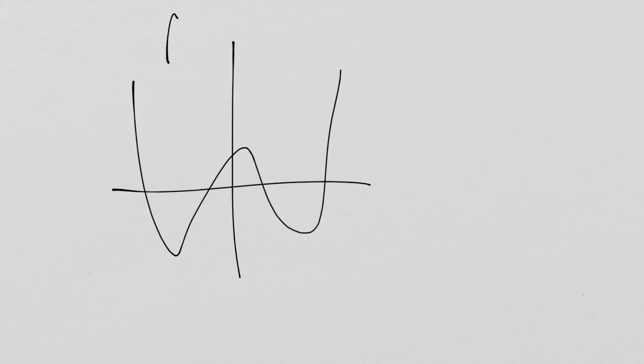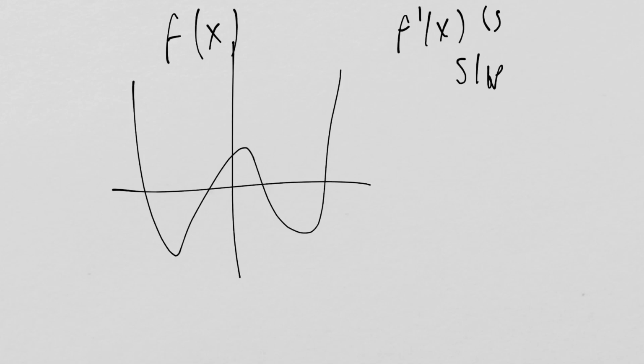Okay, finally we can talk about visuals. If this is f of x, we want to remember that f prime of x describes the slope of this. We can notice that the slope of this graph is 0 at these maximum and minimum values because the tangent line is flat if we draw the tangent line to the curve. So what we can say about the derivative is there must be an x-intercept because the slope is 0, so the value of the derivative is 0, which means there's an x-intercept wherever there's a max or a min.